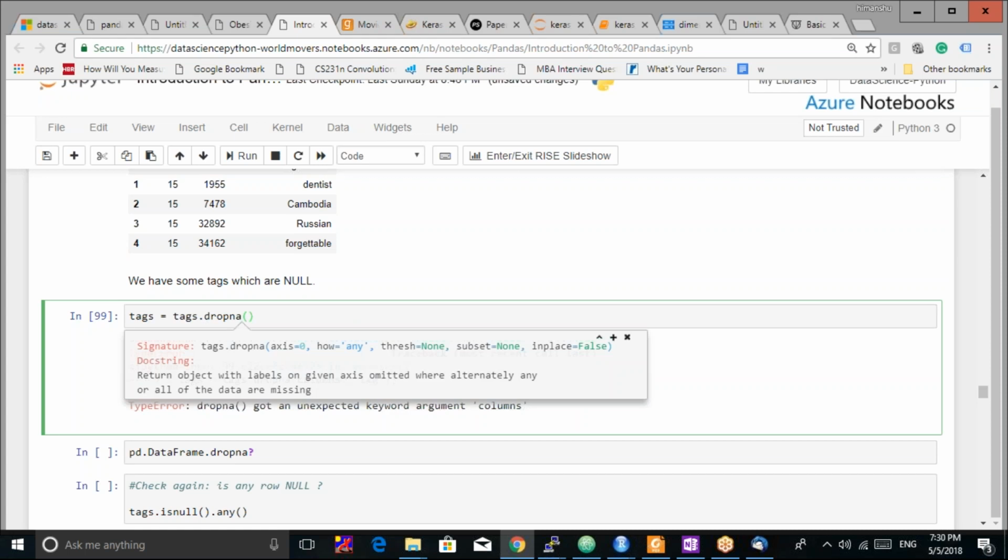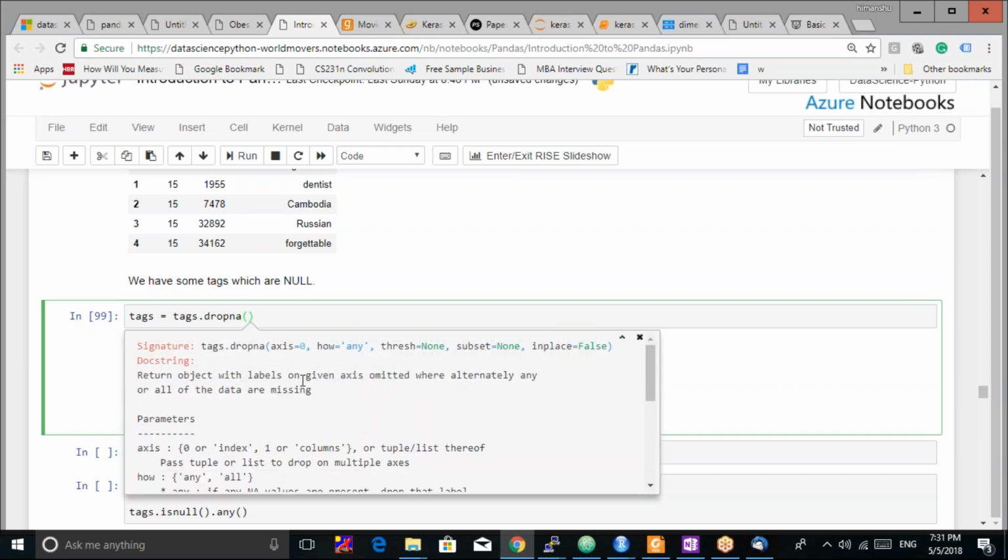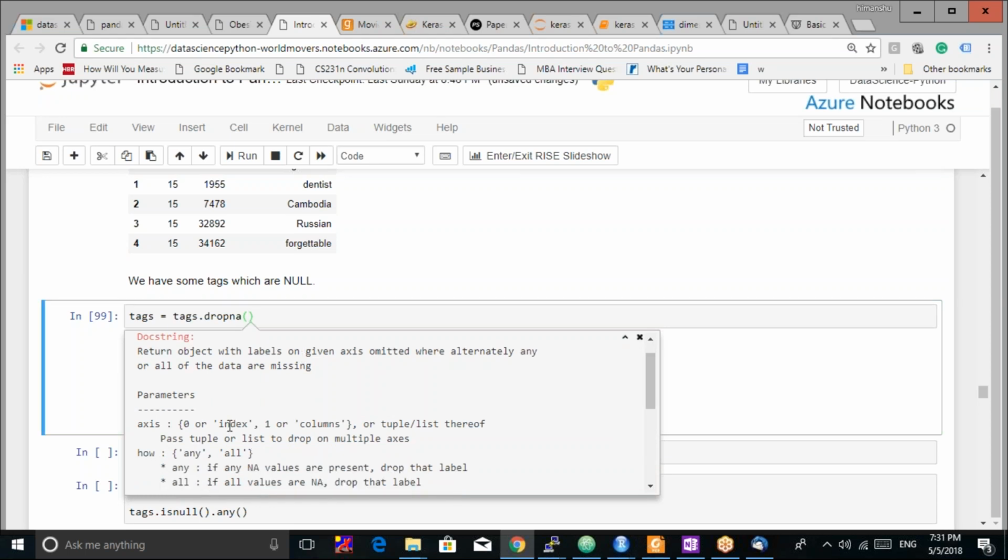There is a function called dropna. It takes axis, how, 0 or index, 1 or columns.